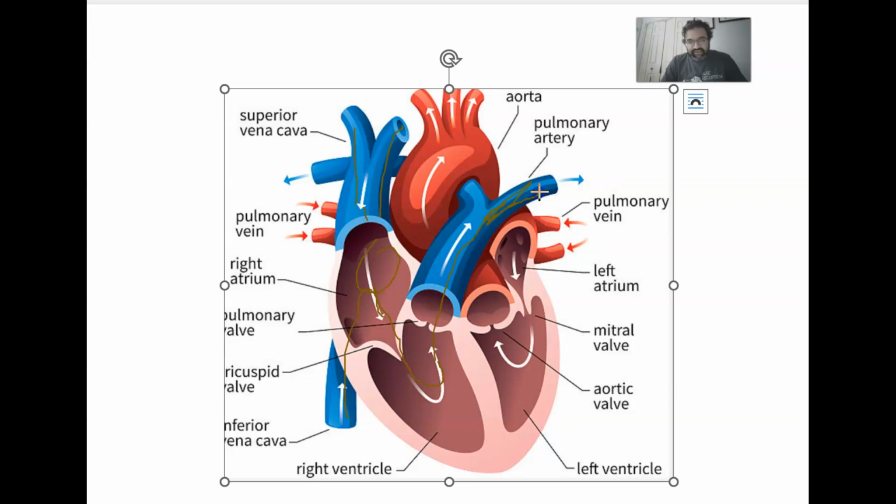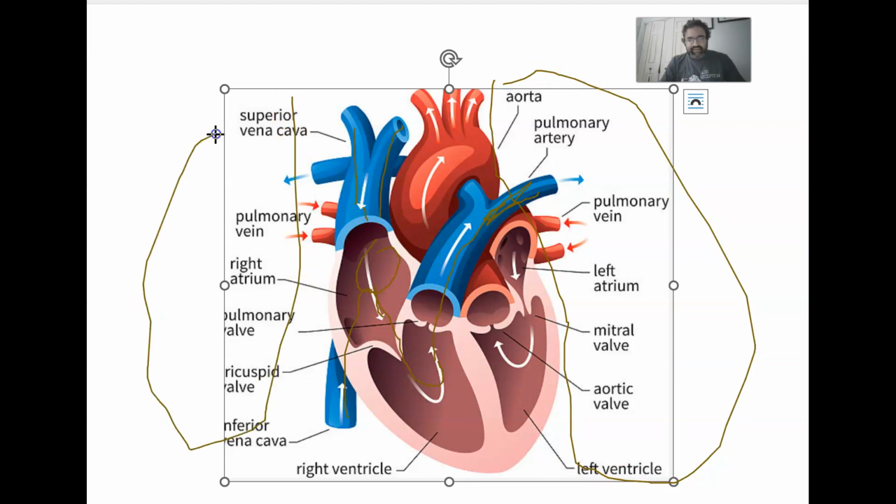So right here, and then we go to the pulmonary vein. Now this has been oxygenated within the lungs. That's roughly about like this, and like this. So this is how it is, and you don't have too much going on except for the normal. So then after the lungs, this is the pulmonary artery, and the pulmonary vein now is bringing in oxygenated blood.